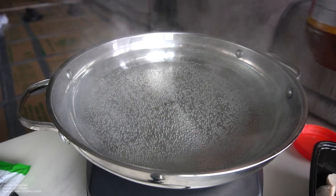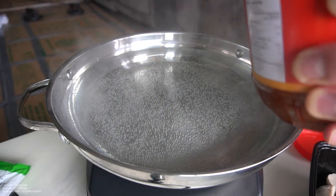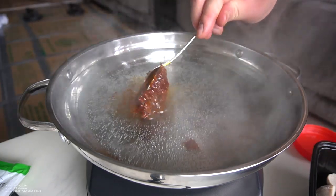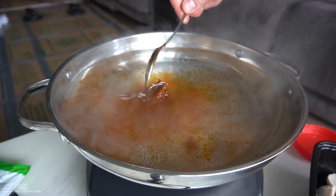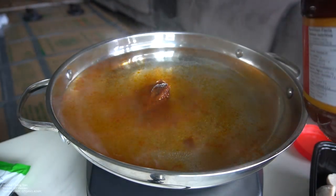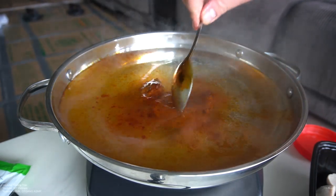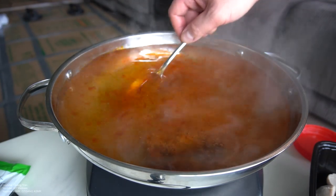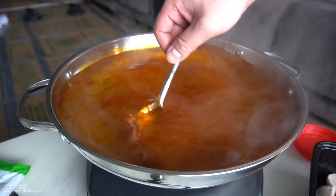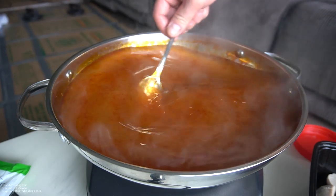To make the sauce, very simple. We have some boiling water or almost boiling water. Some tom yum. Just add it, guys. I'm gonna do 2 heaping scoops of this beautiful concoction, and let this just boil up, guys. There it is. Tom yum hot pot broth. How simple is that?